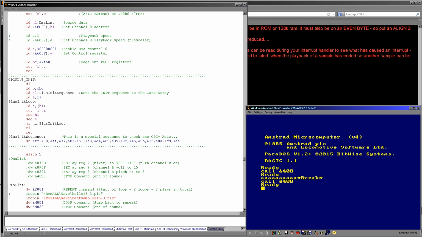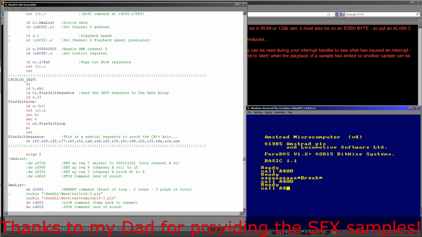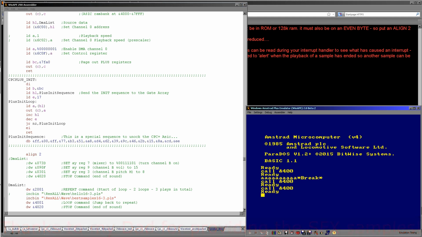Now, as an added bonus, let's just try out that other sound sample I have, which is the various sound effects. So there they are. And of course, as I said before, we can change the playback speed by altering the prescaler here. If we put a playback speed of 1, we're effectively going to halve the speed. So we're going to play these samples back now at 8 kHz. So they're playing back rather too slow there.